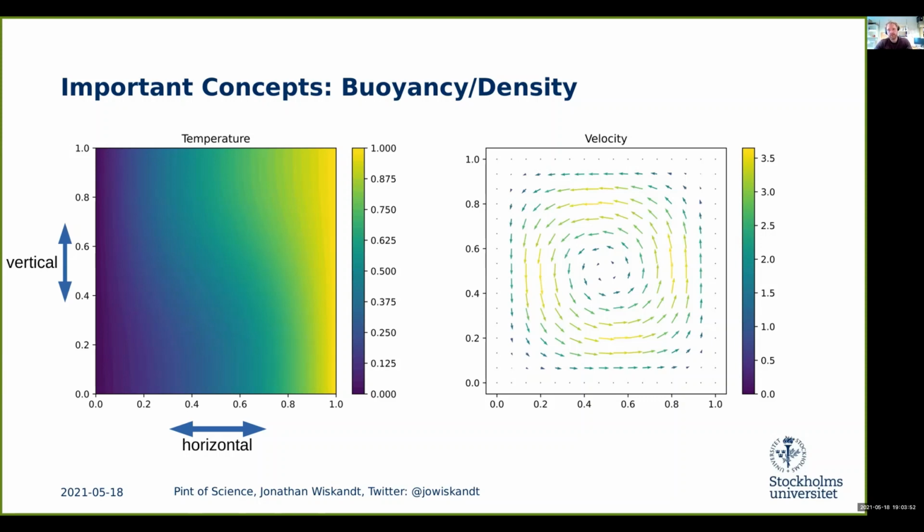So fresh water is water that is not salty. Fresh water is lighter than salty water, and warm water is lighter than cold water. But I think that you know. So I have basically two illustrations. One, you see a temperature field here. We have warm temperatures on this side and cold temperatures on this side.